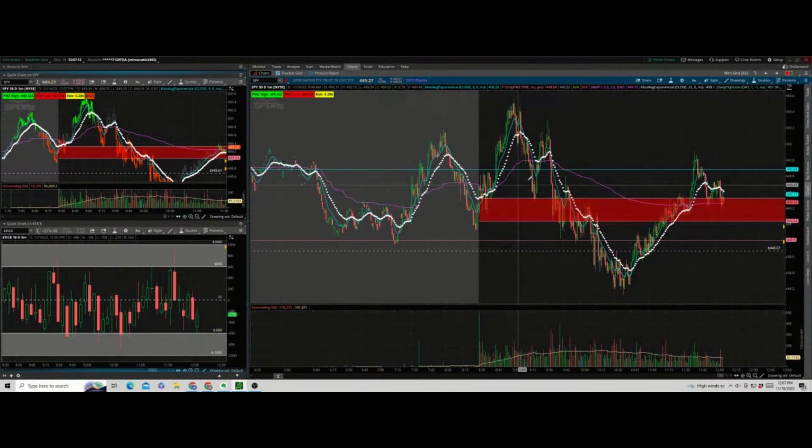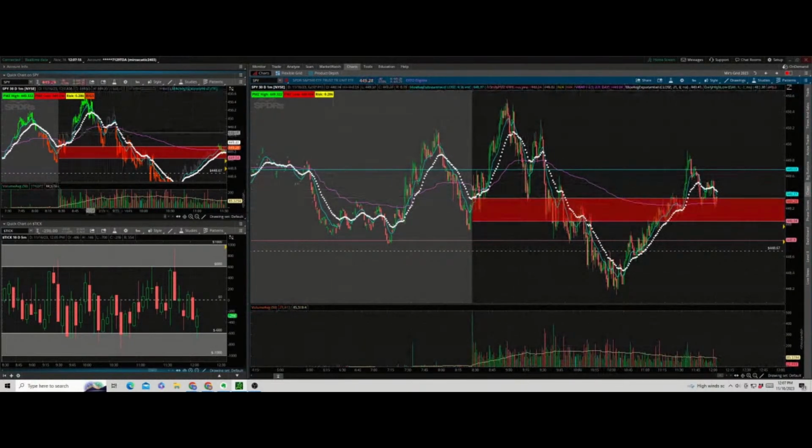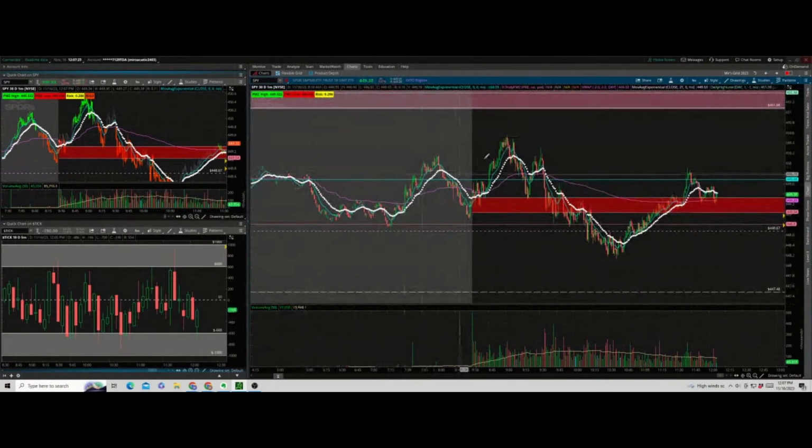There's definitely times like today, let's say right here, where I avoided it because it did that, and then it pops up basically almost to high of the day. That was peak frustration for me on the day because I'm coming off of a great day shorting. I'm like, okay, we're still on the bottom side of supply.